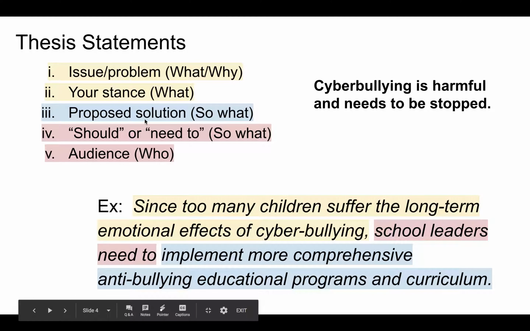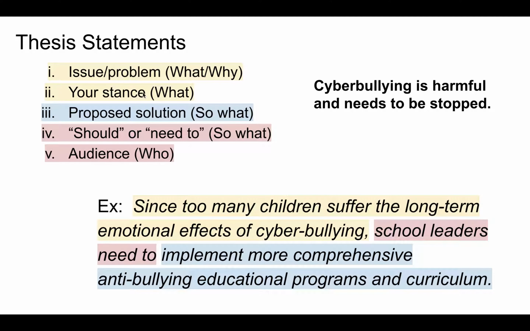In yellow, we have the problem and then your stance on the problem. Too many children suffer the long-term emotional effects of cyberbullying. So we have a sense of the problem and why it's a problem. You'll notice in red we have the audience, school leaders. So this paper is going to be saying what school leaders need to do about this.